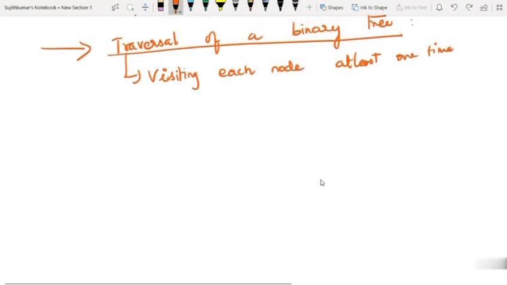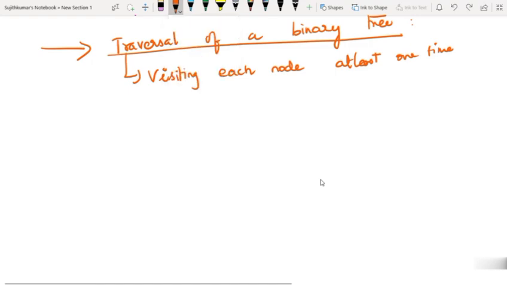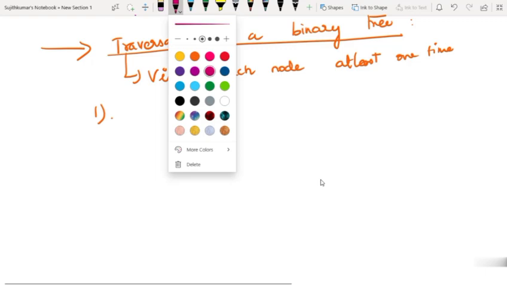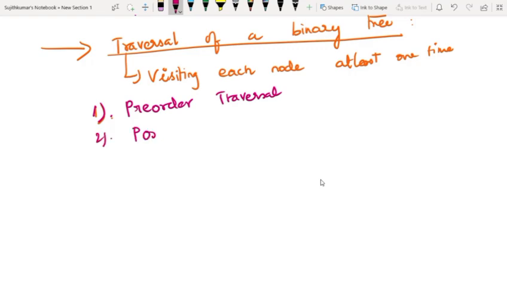So we have three types of traversal in the case of binary trees. This will also work for binary search trees. One is called pre-order traversal, another one is called post-order traversal, and another one is called in-order traversal.